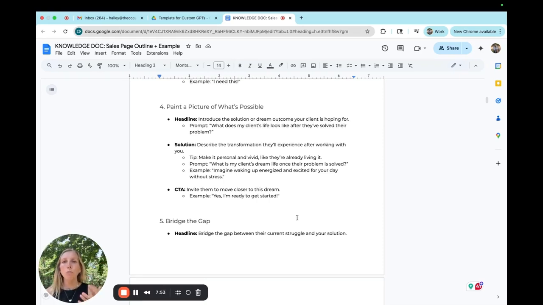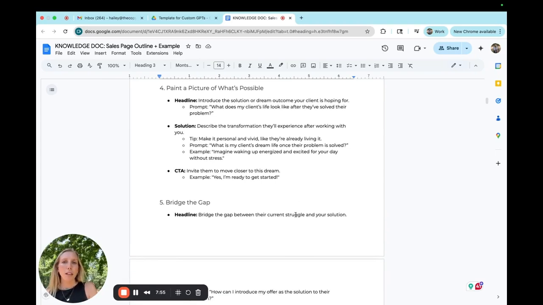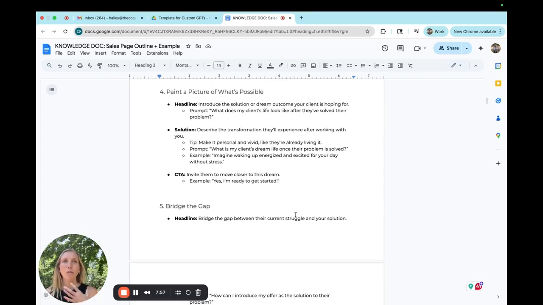Imagine. Imagine is a really powerful word. For me, sometimes it starts to feel overused, but it's only because I'm writing every day and I'm looking at and analyzing and introducing these things every day. But imagine is a really powerful word, right? And we're making sure what they're imagining is in the way they talk about it. What is their dream solution? What do they really want? What do they talk about? How do they talk about it?